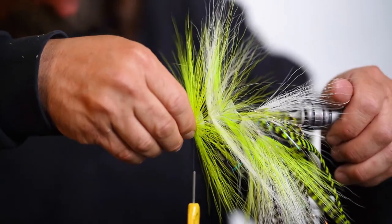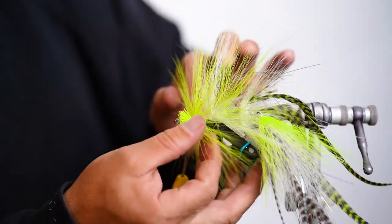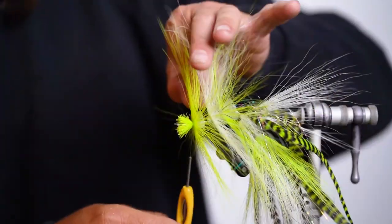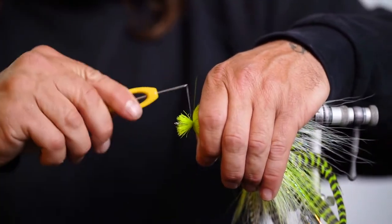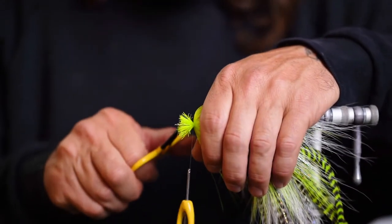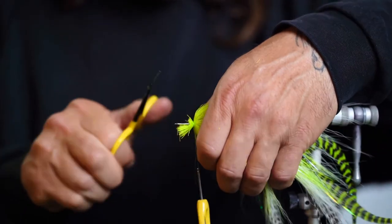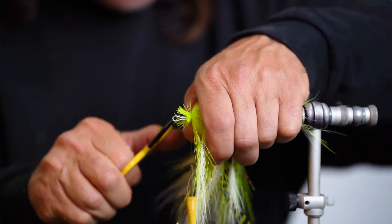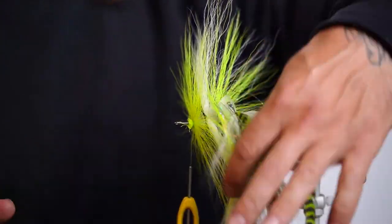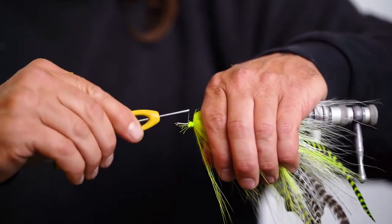I'll look from the front, make sure that whole shank is covered 360 degrees. You know, if it's a little sparser on the bottom, it's not the end of the world. You just don't want it sparse on top. That looks pretty good. Pull this back, little trim job. Yeah, it's looking pretty good. And then again, just kind of work your thread through it back and forth. Tie all that down eventually.